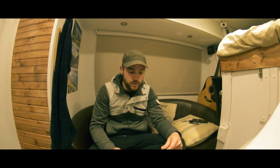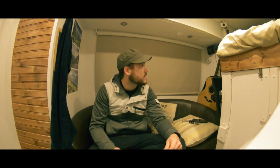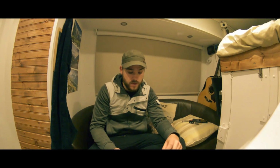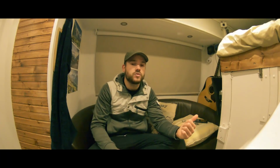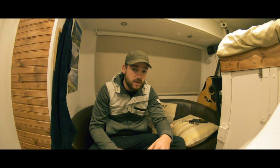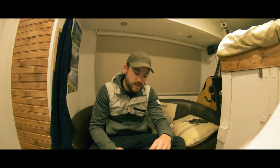For the amount more power I wanted, I was going to have to buy a new controller and all sorts, so it was easier just to get 2 separate units, and so far they've not tried to kill each other, so I think we're alright. And I've had them in proper strong sun, obviously, during the summer as well. That's how I've done it, and it's working alright.